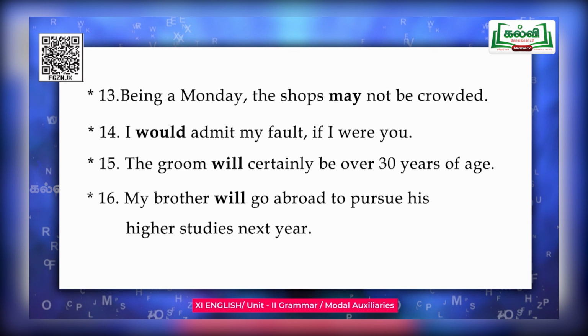Then the 16th example, my brother will go abroad to pursue his higher studies next year. I am very certain that my brother will go to a foreign country because he is very much interested in doing a course in a foreign country. So since I am very certain, I use the word will in the particular example.